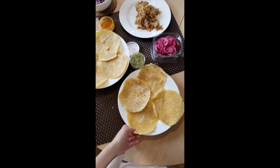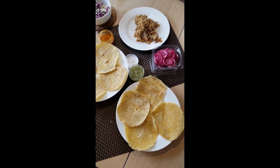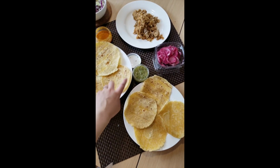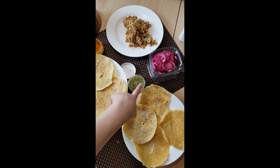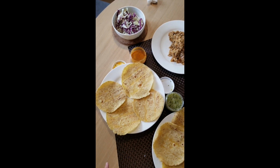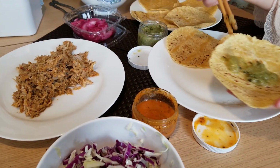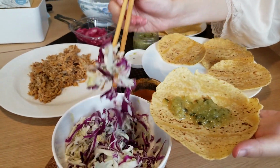Alright guys, so this is everything we have before doing our own taco assembly. So 8 tortillas come with 2 sauces. Half of it we use to cook the pulled pork, and the other salsa, and then pickled onions and some fresh vegetables right here. And then should I put some marinade sauce? Actually no, I'm not gonna put it.